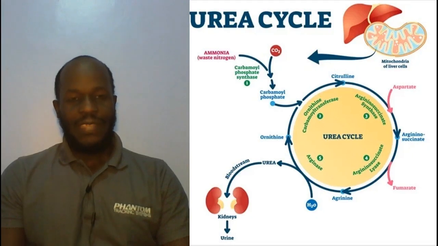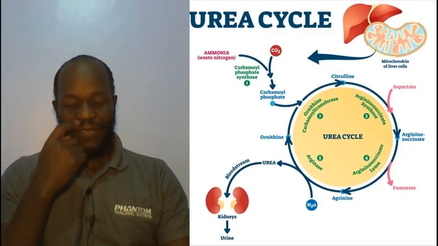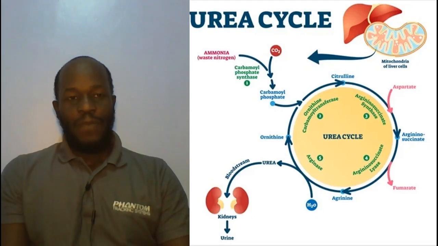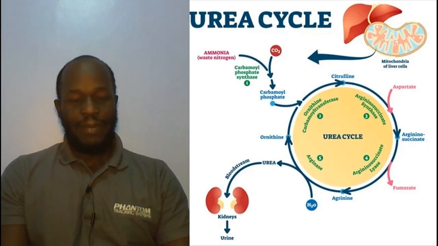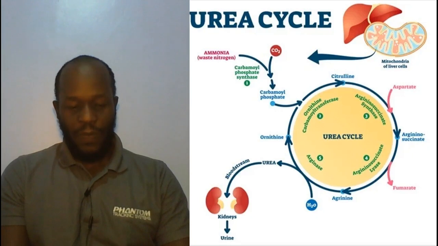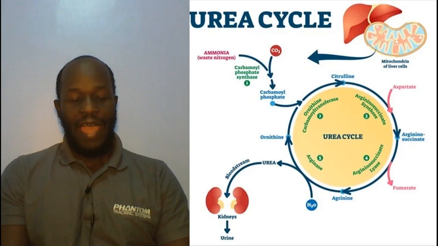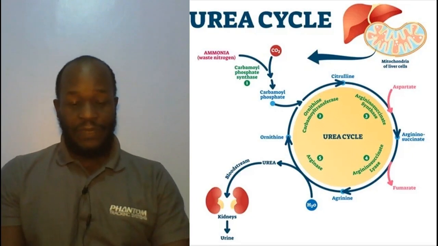Okay, so what are some of the causes of high ammonia levels in the blood? Number one, it can be liver disease, decreased blood flow to the liver, genetic diseases of the urea cycle, hemolytic disease of the newborn. You can have kidney failure being the source of high ammonia levels in the blood. And also, hepatic encephalopathy can be the source of ammonia problems in the body.